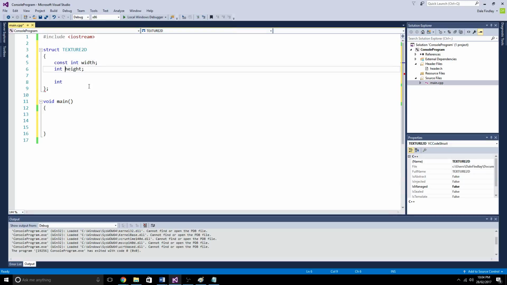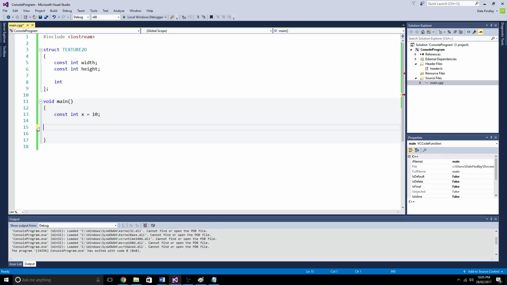So const basically just means this number cannot change at all, and since it hasn't been set yet, it will, yeah, but don't worry about that too much. Basically, when you put a const here, it means this number cannot be changed at all. So if I created a const in here, const int x equals 10, and I said, hey, I want x to now equal 11, it's going to say, hey, x is actually a constant and it can't change.